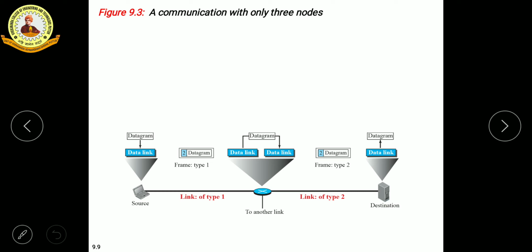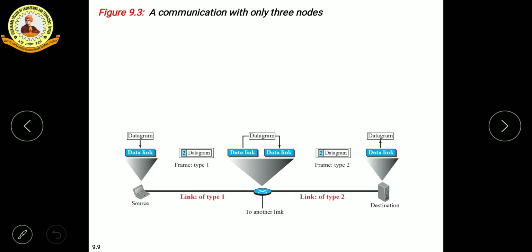So we should remember here, the sending node encapsulates using the data link layer, and the receiving node decapsulates. Okay, this is the thing we have to get to know.